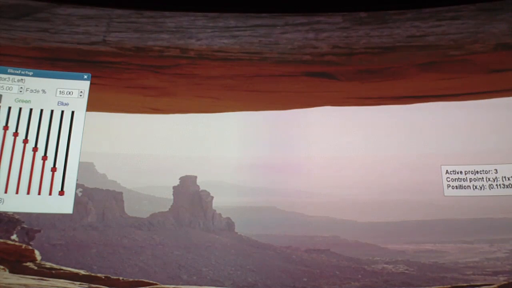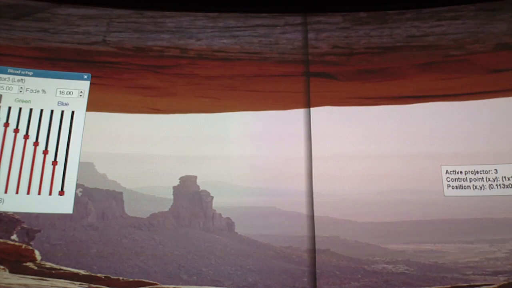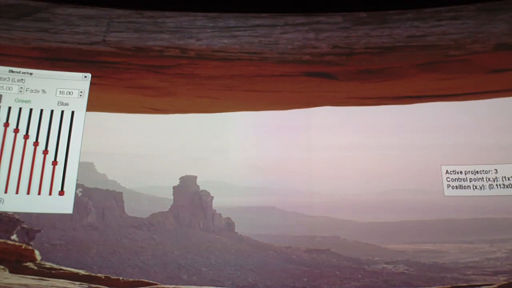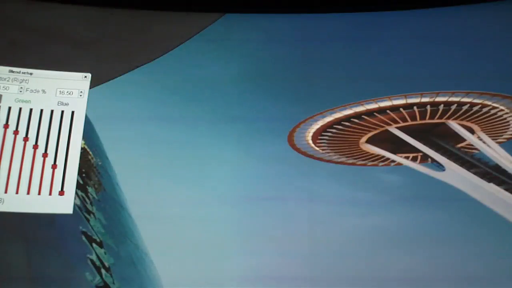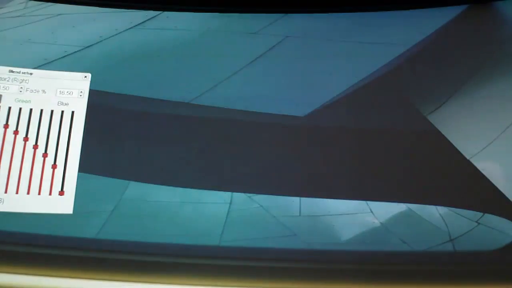And then any small anomalies that I can see, like there's a 2-band line, there's a line there and a line there, I can individually tweak these colors out. You can see I can move the slider and just pull out adjustment for just one. So there's the edge that I was talking about, so I can just tailor that where I think it needs to be, and get it as close as I want, and then work on the other side. So now I'd work on projector 2's right hand side and do the same thing. So after we've done this, we'd end up with a pretty good color match for all images, which we're getting there now. It's quite acceptable right now, actually.